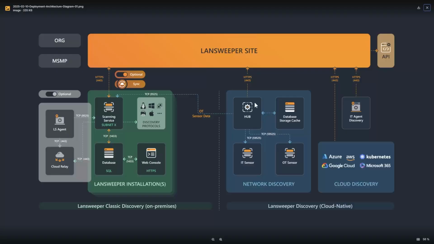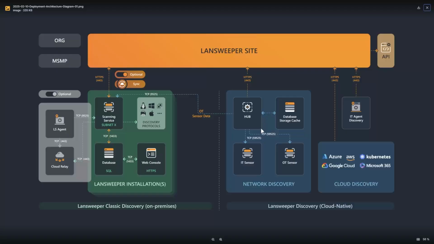So we primarily have what we call a hub and a sensor. In this case, we see two sensors, but a hub and sensor installation. Now, to get really technical here, there is a database storage cache that is located on that server during the installation. It's purely there as a cache to hold data if there is a delay, or if you are scanning faster than what the hub can write the data up into the platform. That cache is going to hold that information beforehand. But this is not a place where any backups can be stored or data can be queried, because once that data is pushed to the cloud, it is no longer accessible or it is outdated.